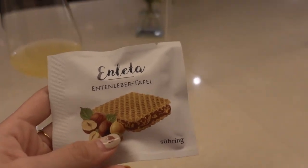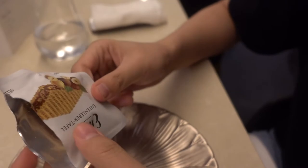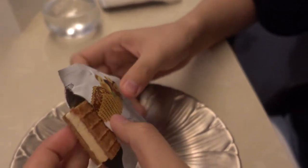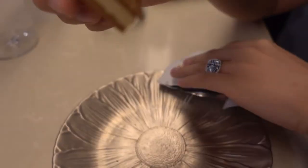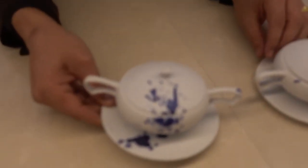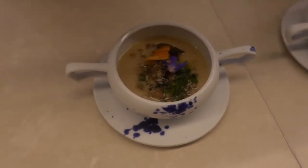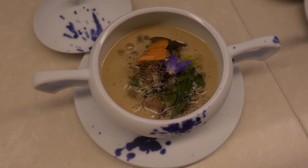Thank you. We continue now with the Alzuppe, which is a little soup, basically, traditionally the north of Germany, the city of Hamburg.